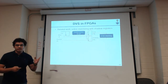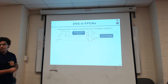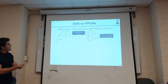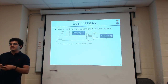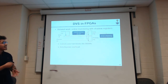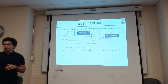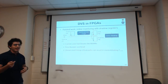There has been some work on DVS for FPGAs in academia. The most prominent work uses online monitoring: first identify the timing critical paths, then for each timing critical register add a shadow register clocked with a different clock. By adapting the phase offset between the shadow clock and main clock, you can measure the slack and reduce VDD accordingly. Problems include: it cannot target hard blocks like BRAMs and DSPs; it adds area and power overhead; and if a timing-critical path is not exercised for some time, the system assumes it can run at full speed, leading to unrecoverable timing faults.